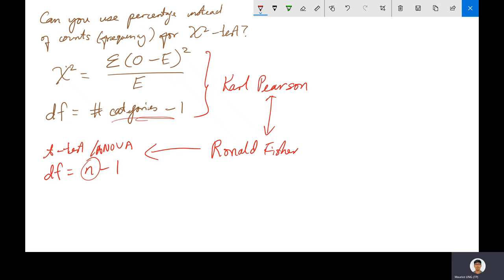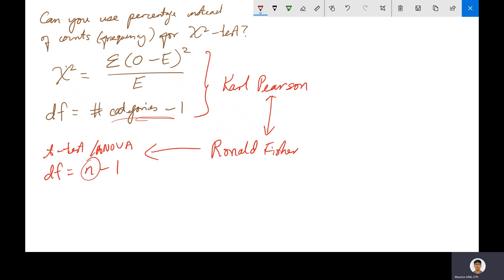They're enemies until they die. You can go and read about their history. They fought with each other a lot, with everything. In conferences in the early 1900s, they would punch each other and throw books at each other. They literally hated each other; their philosophies don't come together. That's why when you look at statistics, you realize that certain things don't gel together. It's because of the original history. Both of them have died already.